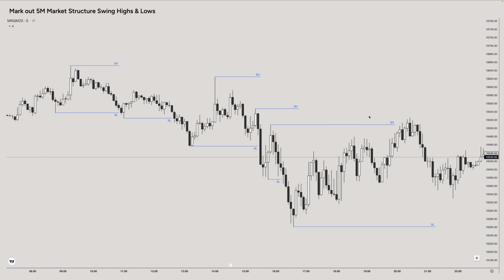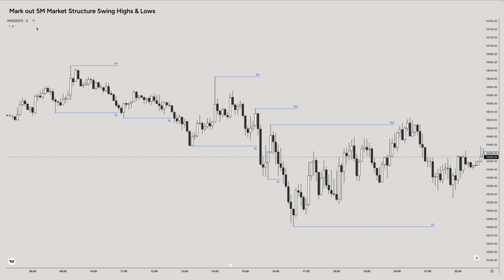Before you start your session, the first thing we always do is look at the higher time frame. You always need to look back at the most recent price action. So if you trade the London session, for instance, you look back at the price action in Asia. If you trade New York, you look at the previous price action in London, and so forth. The first thing we always do is start on the higher time frame.